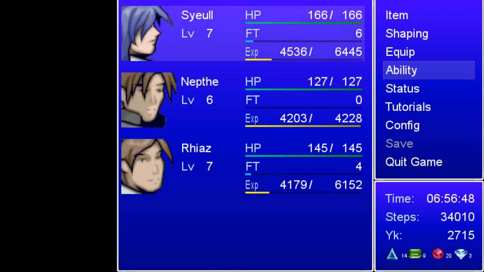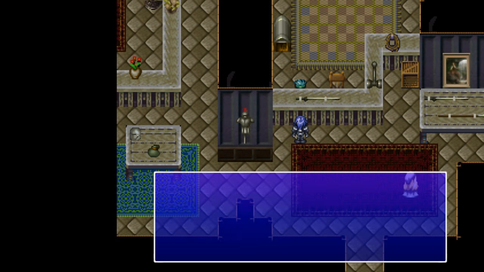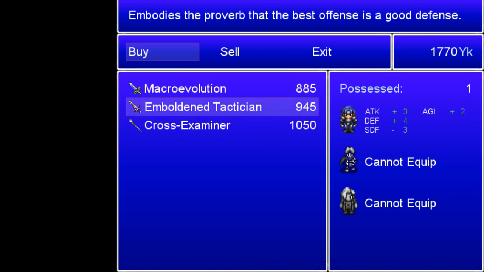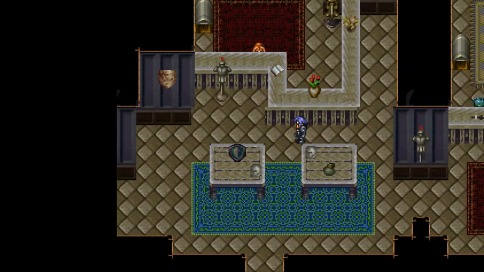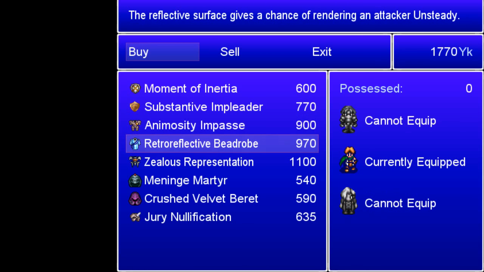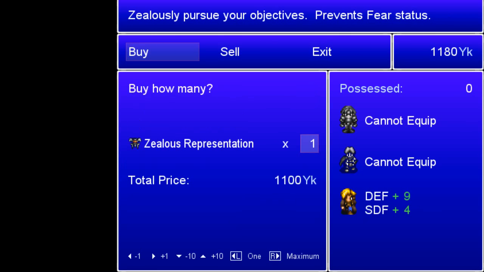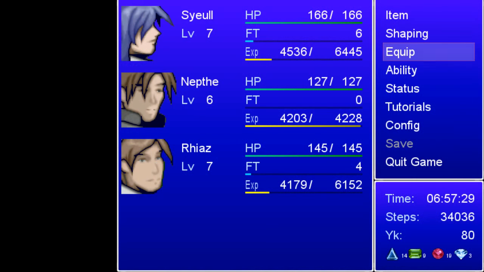Has Sal already finished mastering the mycelium one? Probably not, I'm nowhere near. What? I was kind of got equipped. I was gonna say it's a currently owned Zero. Let's prioritize net. Oh, so still one item I haven't got yet. Assumes liability for damage, so you don't have to. Raises wind resistance. Well, I might have to come back to town once more then.